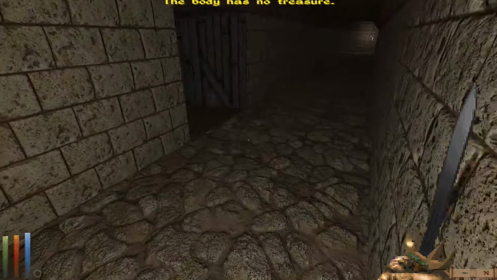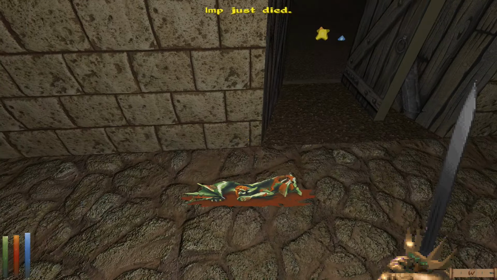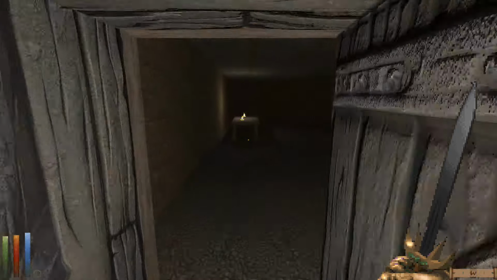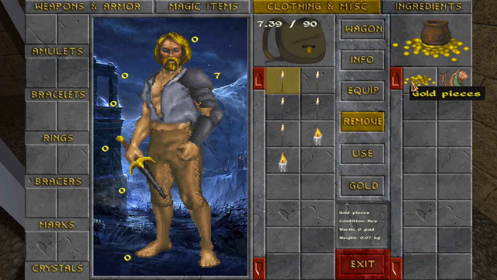I don't think bats have any treasure either. Oh, look at that. One hit. I got so lucky. They tend to do a lot of damage, too. They're very tough early on.